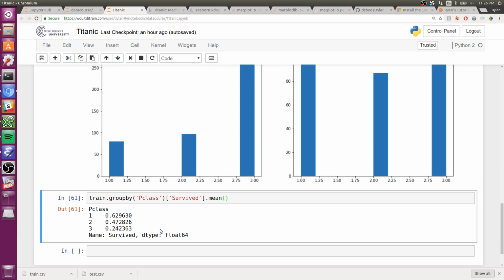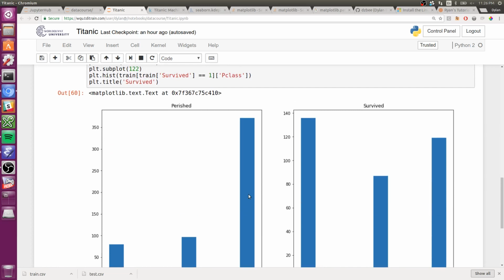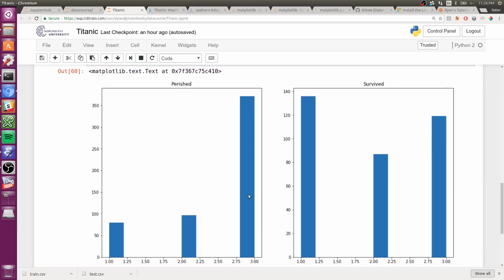So this is obviously going to be a pretty important predictor. We can easily distinguish between survivors and non-survivors based on their distribution across class. So this is going to be a valuable variable.